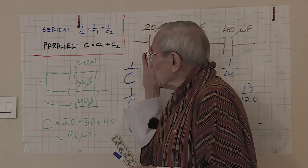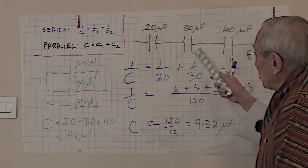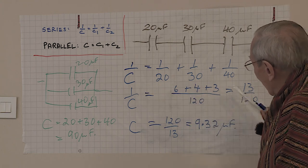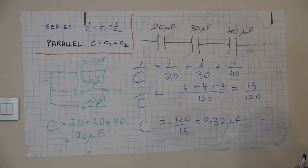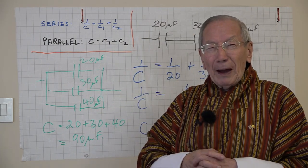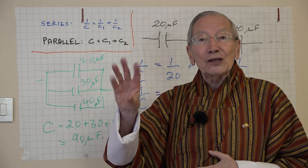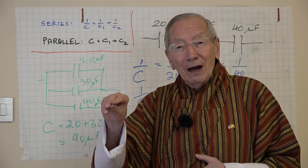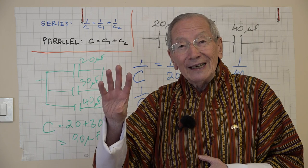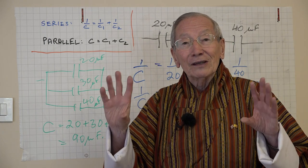So capacitors in series, capacitors in parallel, not too difficult, as long, especially with the series one, as you remember to do the flip at the end. And if ever you're wandering around and not thinking about capacitors, just look for a motor car with its indicator light flashing. What makes a motor car indicator light flash? Answer, a capacitor in the electric circuit of the motor car makes the indicator lights flash.